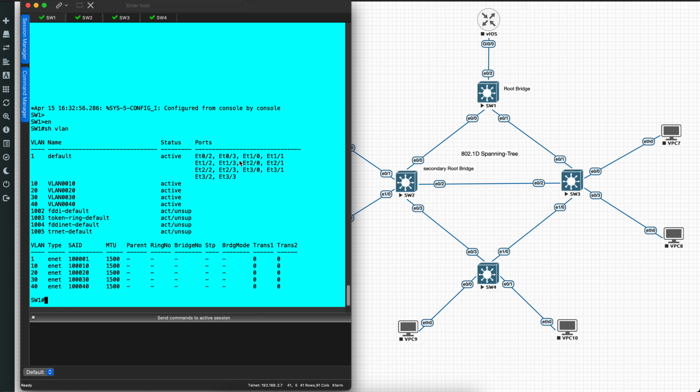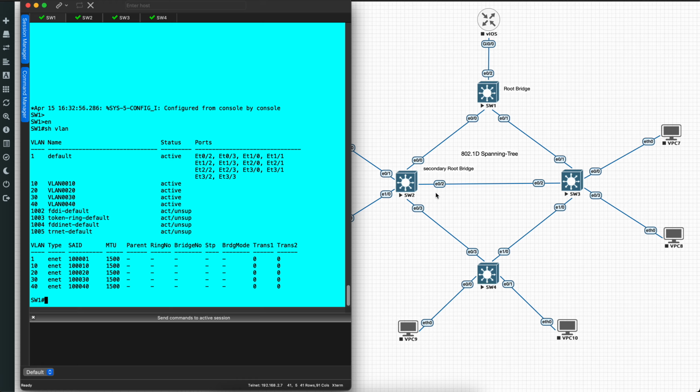So let's talk about the operations of spanning tree 802.1D. After you interconnect all these links that you see in this lab, spanning tree is going to begin. It's going to kickstart the spanning tree.